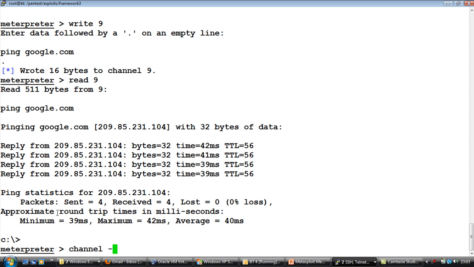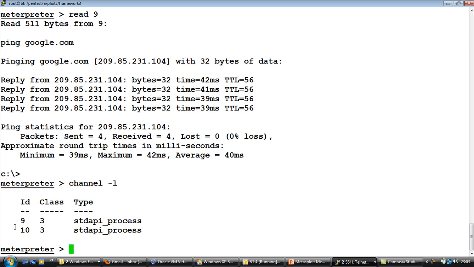So what is the beauty? Well, if you notice, you could actually have multiple processes running on different channels on the server, which is where the victim is, and then you could actually switch between channels and do a lot of stuff. So let's say you're doing an attack which requires multiple programs to be enabled, and it requires you to interact with all of those programs, right? Maybe you're running a port forwarder somewhere, you're actually going ahead and running a remote web server in the other terminal, and you want to manage all of this. Well, channels is the answer.